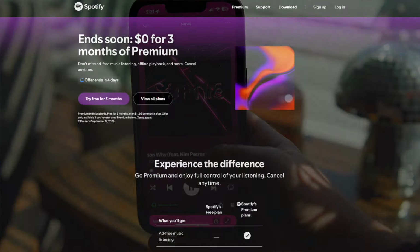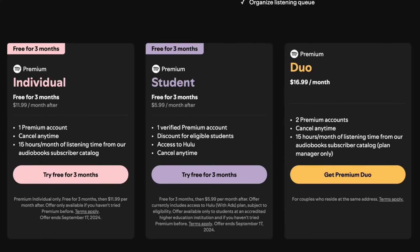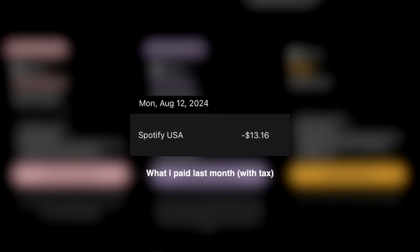And basically a month of subscription is the same cost as a single CD. Right now the price is just over $13, which I wouldn't even say is that expensive for infinite music. So why are so many people trading this extreme convenience of being able to listen to whatever they want, whenever they want, for something so extremely limited? Well, for one, it's honestly kind of nice to have such limitations sometimes.